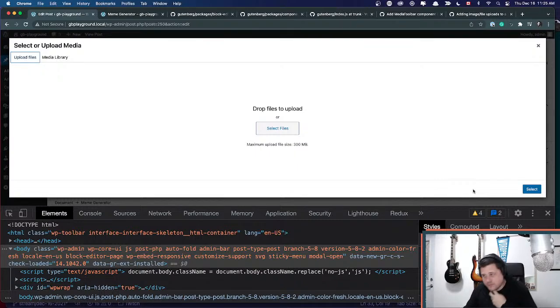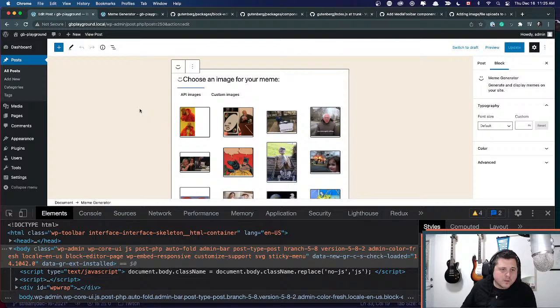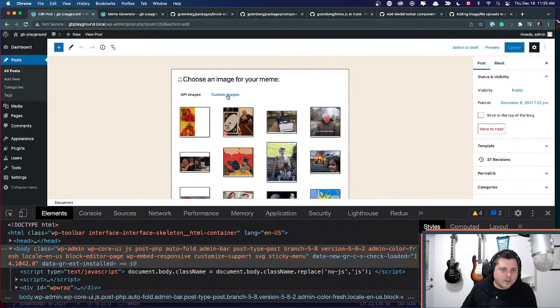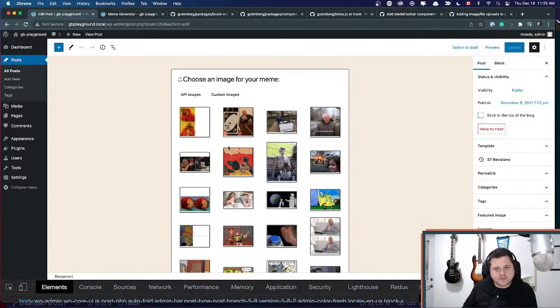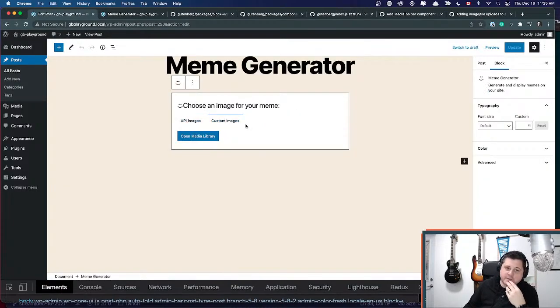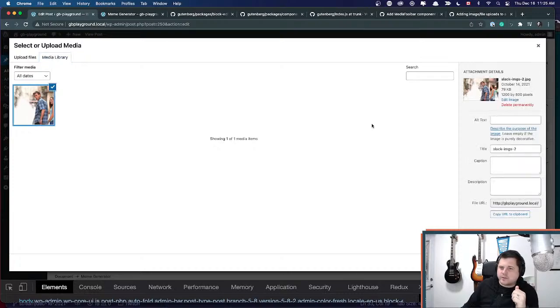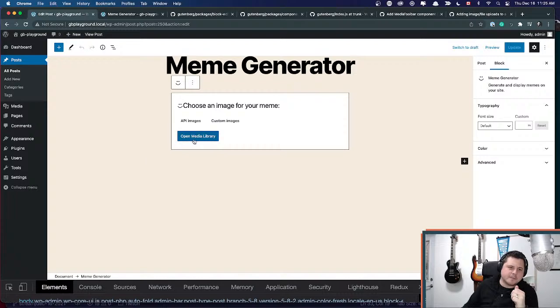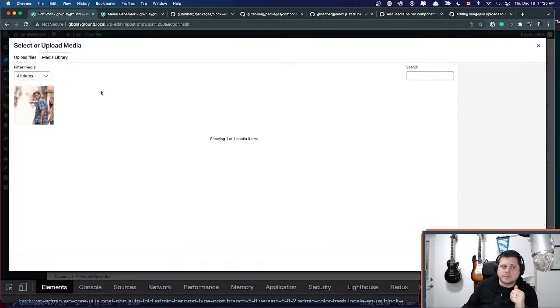I guess the other thing that we could do is take the same approach that we had here, like with these images, but instead of it being from the API, in the custom images we could have it show images that have been uploaded to this post. And then this would still let us get to items that were not, like this was not attached. I don't think this was attached to any post. So that might be fun. Right, so okay, let's do that maybe.